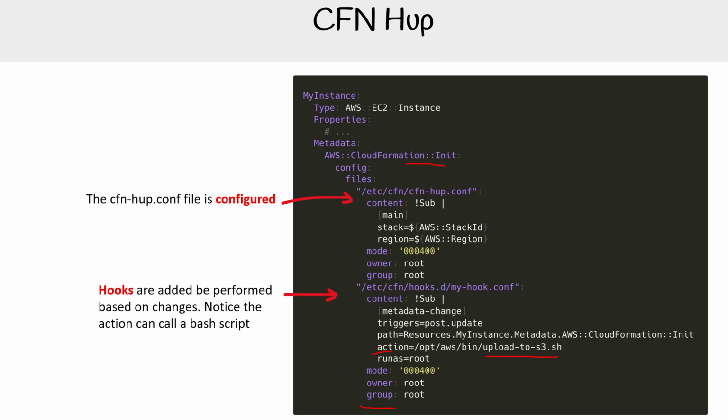This thing is so hard to get to work. And I know I've had this working in the past, but for whatever reason, I just could not get a lab to work with this. And I don't really like this because it takes 15 minutes for it to check every time, and it's almost impossible to debug if it's not working. So I don't know. I'm kind of torn whether I'll do a lab on this, even though you will see in the AWS examples repo that I have code for it, but for whatever reason, it just refuses to work. And I'm not going to bug support on this one. But anyway, that's cfn-hup, okay?